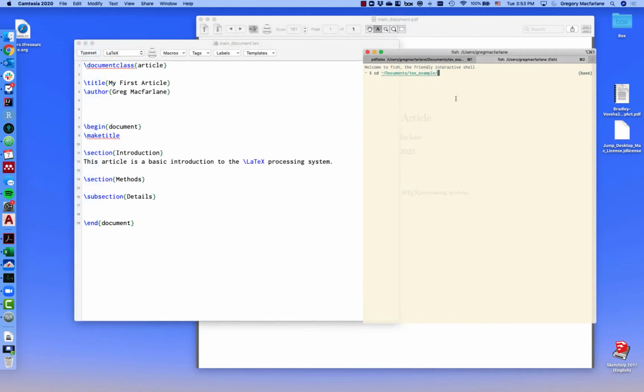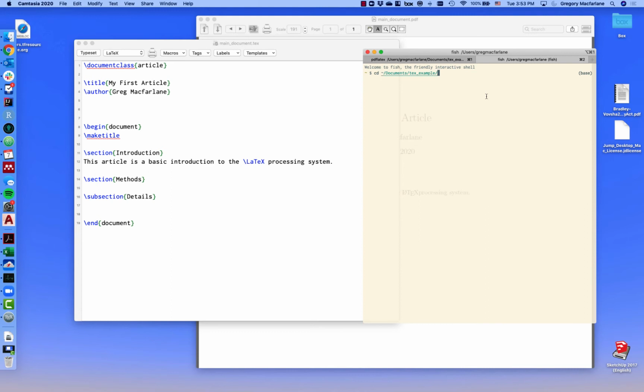One thing that's important to remember is that LaTeX is a system-level software that can run from the command line, as well as a button that you push in an application. This is important because it means you can use LaTeX from the command line, you can write programs that are based around LaTeX, and other things like that.